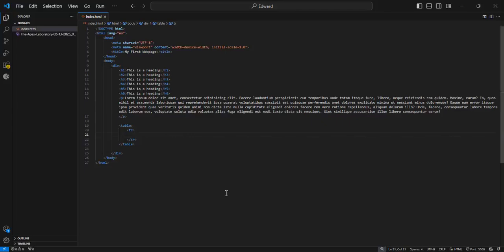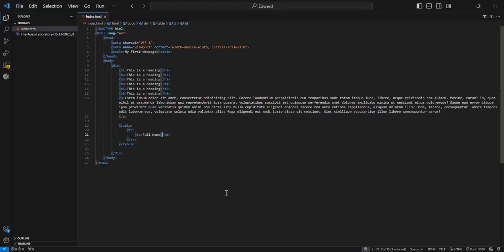The number of columns you want to create will determine the number of elements you have under your tr. So the first column, which is going to represent the full name, we say td. Here we will write full name. Then we go to the next line.